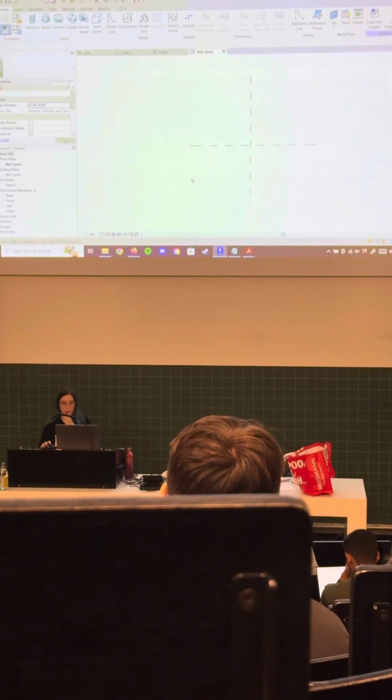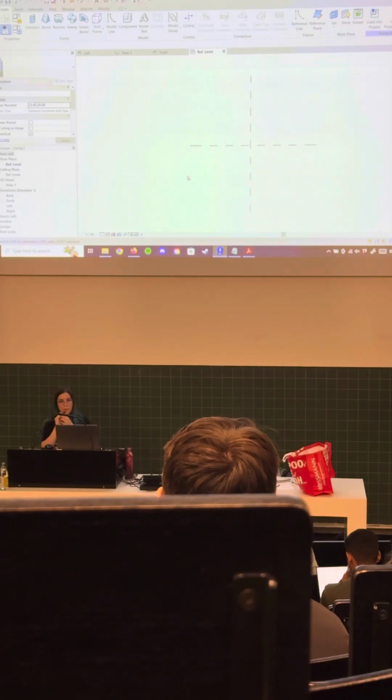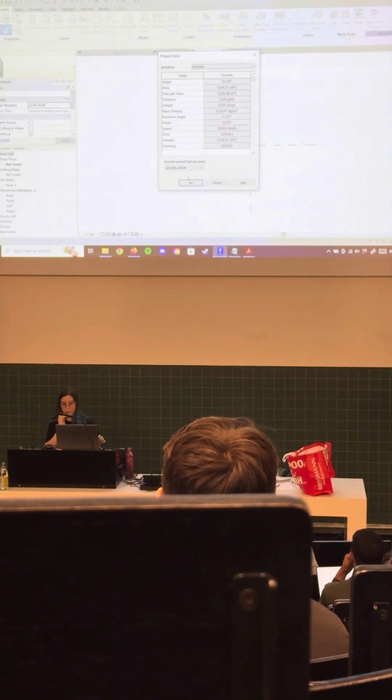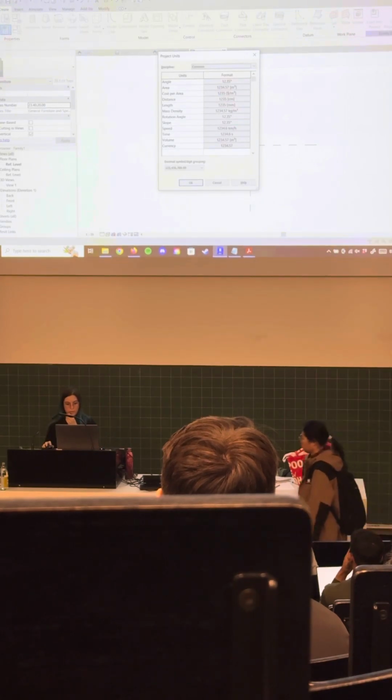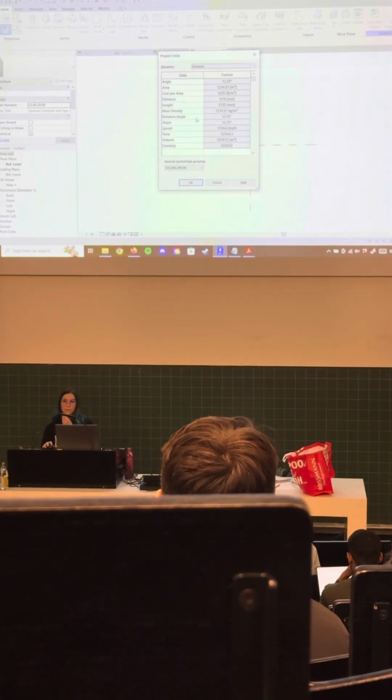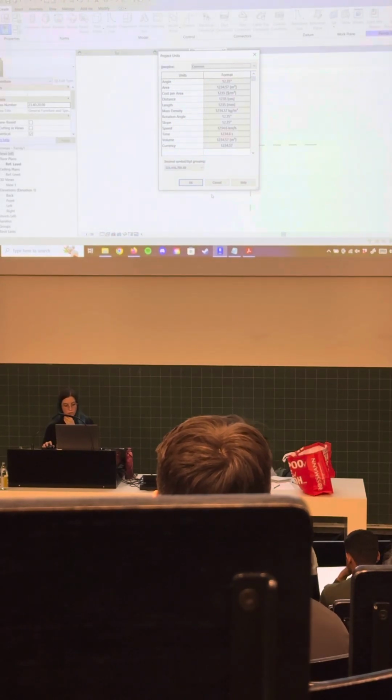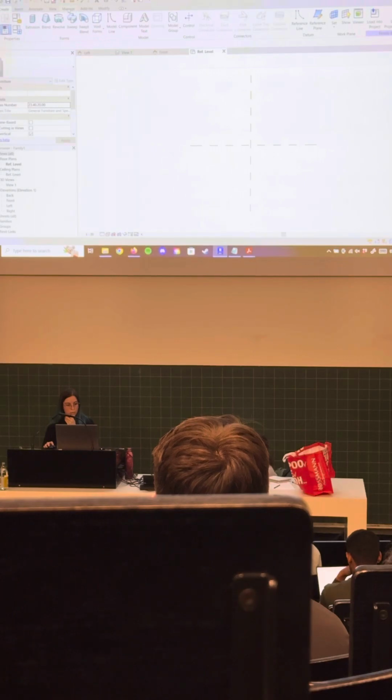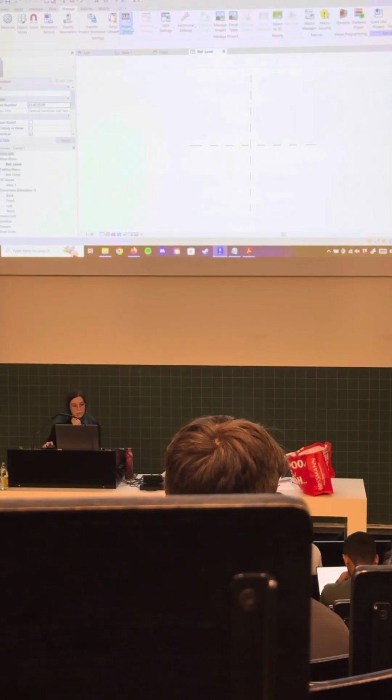So to begin, we need to set up the units. For this, you can just type UN from the keyboard, and this one will appear. The other option is to go to Manage, and here you will also see Project Units.